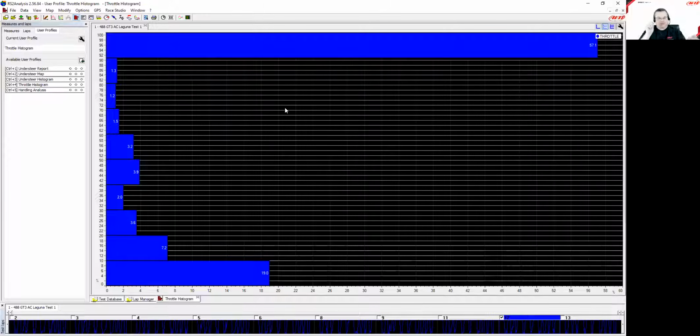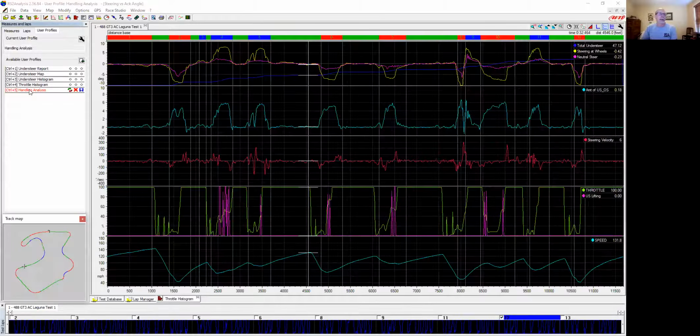If the driver's comfortable that the changes worked, whether or not you even quantify it with some of the tools you're going to talk about today, the driver will be at full throttle more, right? And I'm glad that you're using that as a part of your toolbox to look at the stuff we're doing still. Yep. All right, so handling analysis.